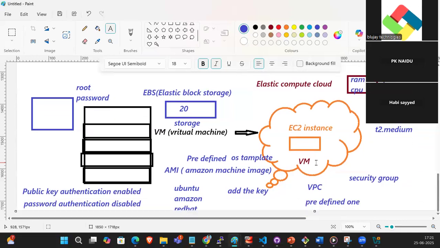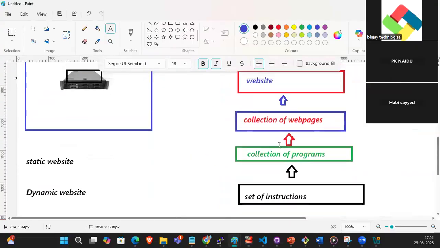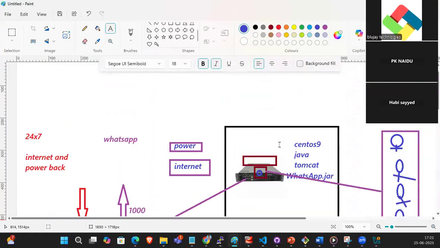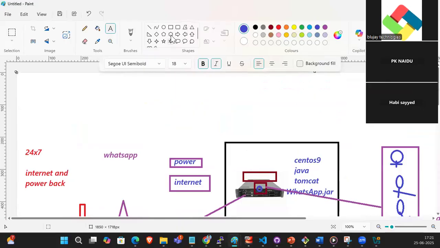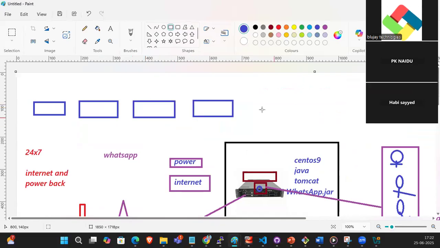Guys, now you understood? So what do we need for launching, provisioning or building an EC2 instance? What do we need, guys? Server name, then AMI, instance type, key, storage, VPC.